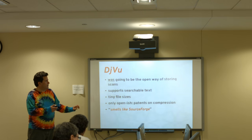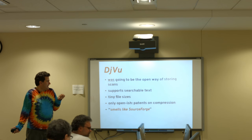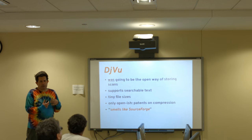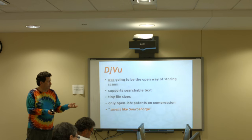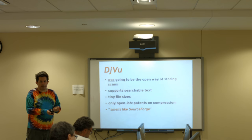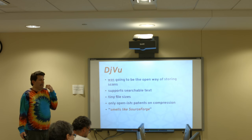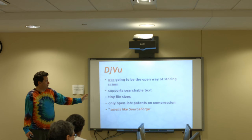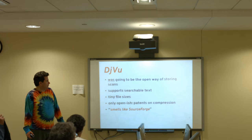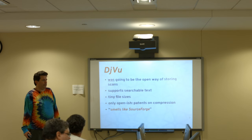The other thing is the maintenance in this, well, it's kind of got the stank of deprecation to it. It's got that SourceForge smell to it, you know? You go to it and you see, while there has been an update in 2015, the last previous code review was in 2006, and then there's one in 2001. So I don't think many people are looking at this or really caring about this anyway, and I shouldn't start storing documents in this format. So, nice idea. Internet Archive still uses it, loves it, but not for me.